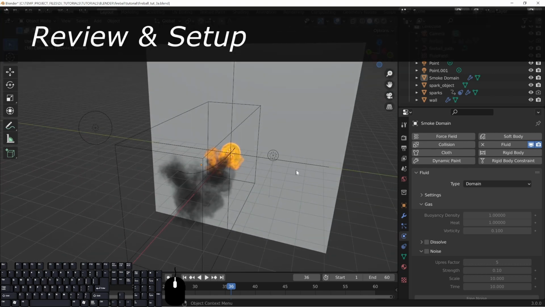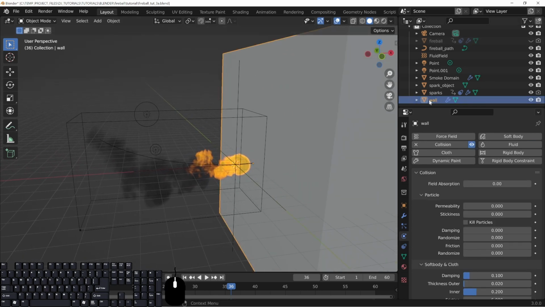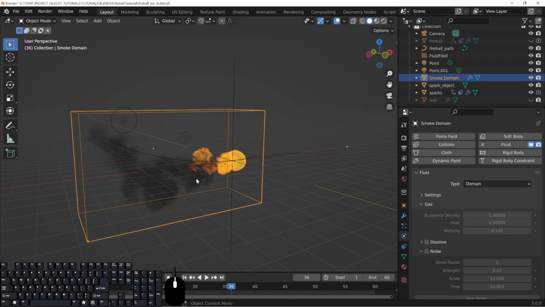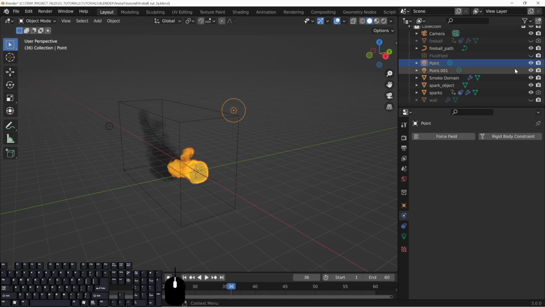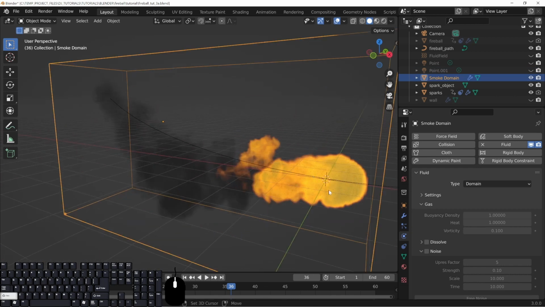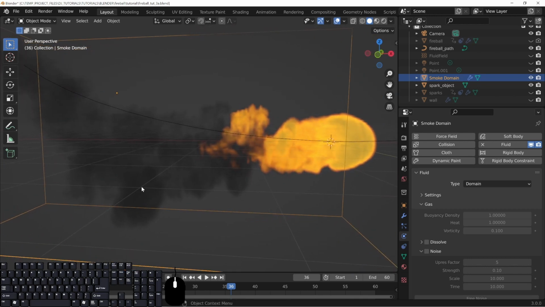And this is pretty much where we left off. Before we really get started, we're just going to turn off a couple things. Let's take the wall here and turn that off. You could actually click on this and hit / on the numpad to just isolate that, but let's just turn off a couple of these things. Let's turn this off and we'll turn off these lights right now. And let's just click on this, hit period, just so that we're zoomed in on this. We're also going to turn off the sparks. It looks like I turned off the render here, so I just turned that back on. And what we're going to do here is create the awesome materials for the smoke.